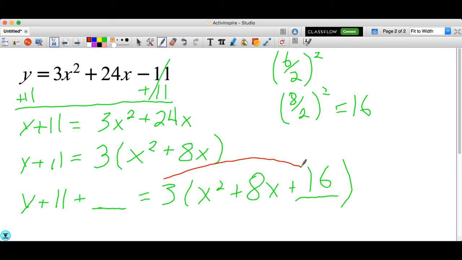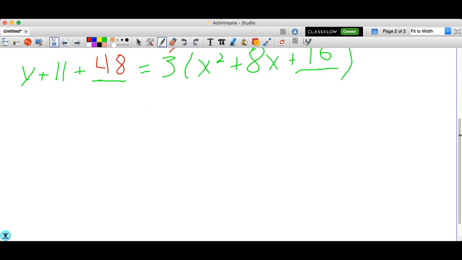So to compensate, to balance out our bar, to balance out our scale, we have to add the same amount of weight to the left-hand side, okay? Well, 3 times 16 is 48, so we actually need to add 48 to the left-hand side. I know, it's tricky, but think about in terms of what that 3 does. That 3 distributes into everything. So if it were to distribute to that 16, we've actually added a value of 48 to the right-hand side, even though it didn't pop up like that. It looks different. All right, go with it, work on it. It's going to take some time to get used to. Let's continue working through this problem though.